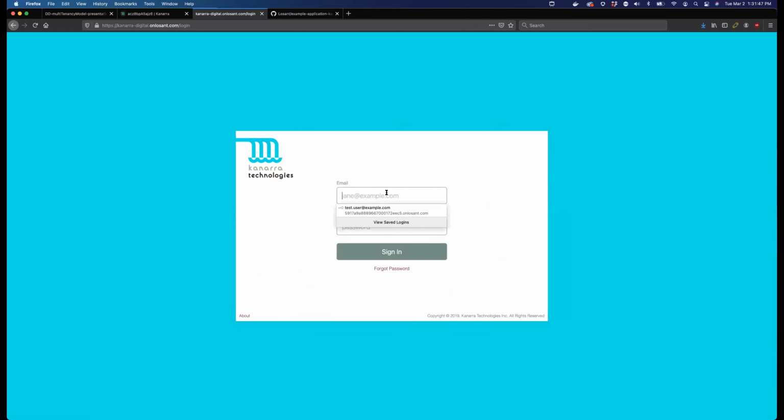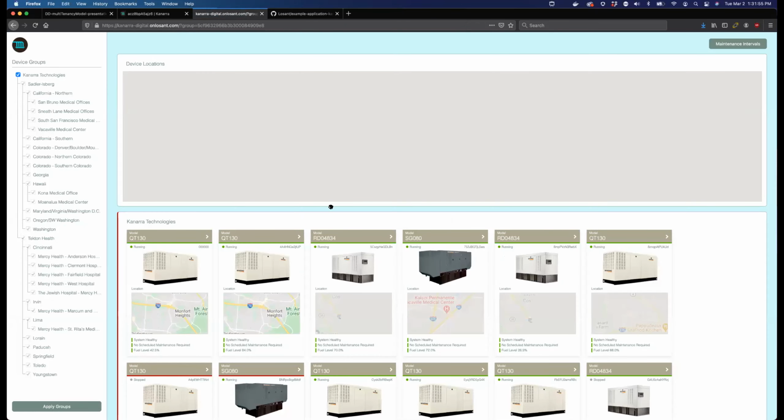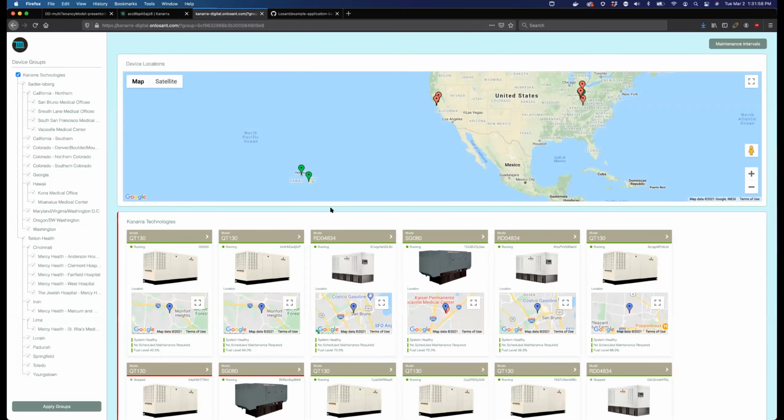So let's go back and let's log in as somebody at the very top of this organizational structure. This application also does a great job of showing how to extend our application templates. The other applications I just showed were the industrial equipment monitor template, and the only thing I changed was the group structure. In this case, we started from that, but then we added a lot of capability that I wanted in my specific solution. I wanted these little cards to show each device. But starting from a template can lay a lot of that groundwork for you, and then you can just focus on some of the user interface aspects that might be important for you.